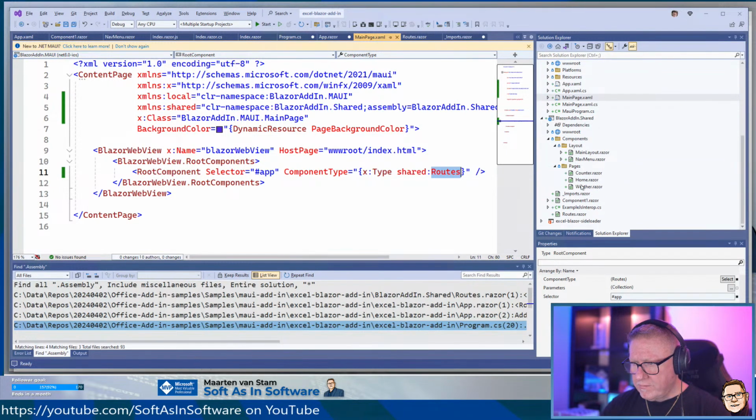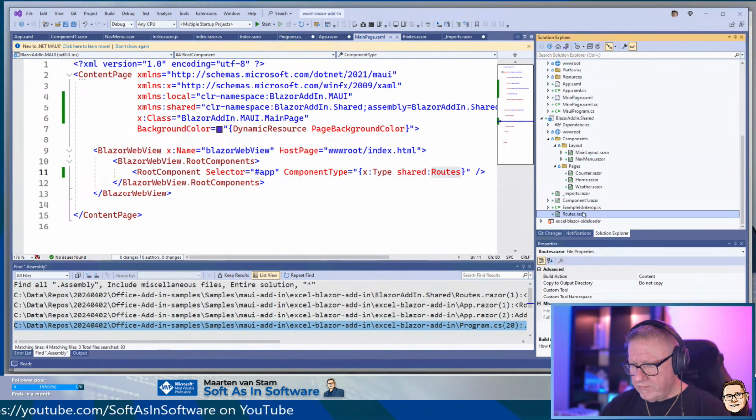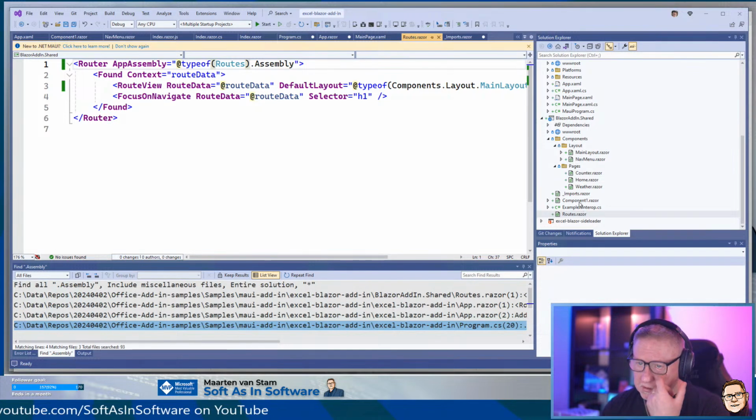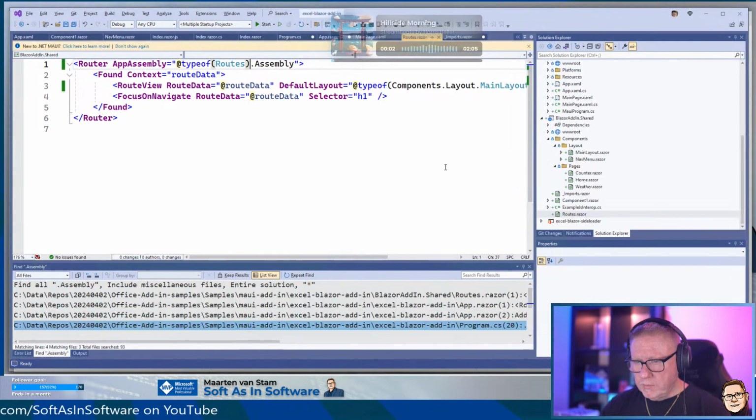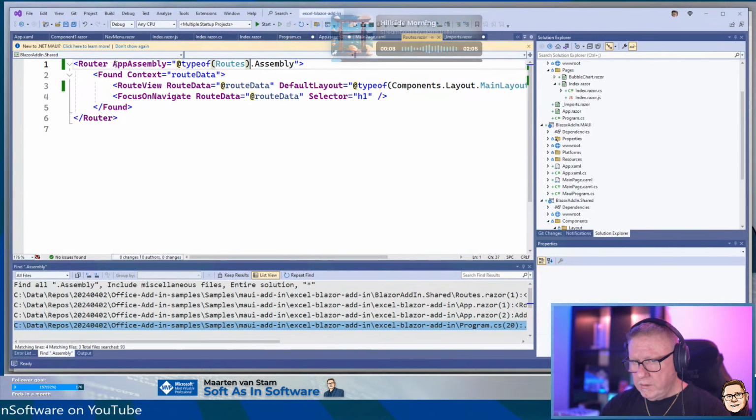Shared routes. That's this one. Router app assembly.